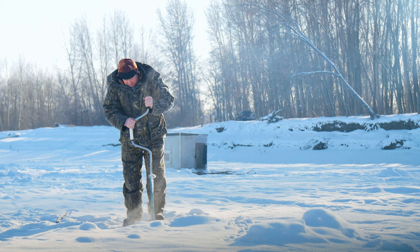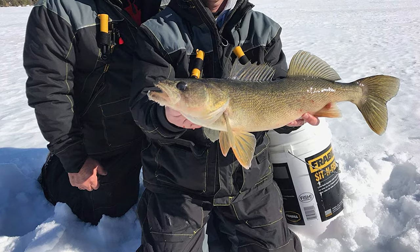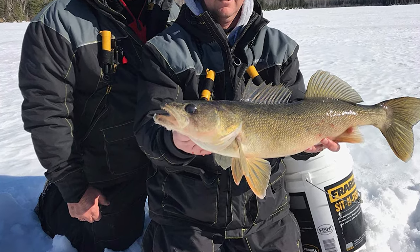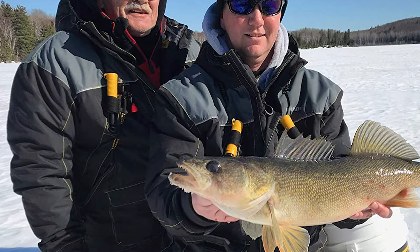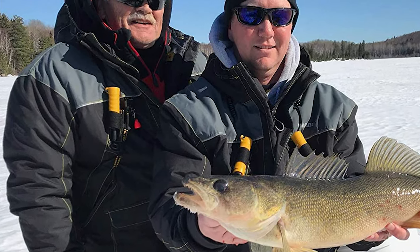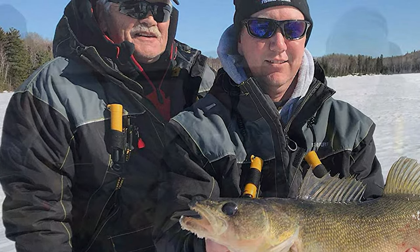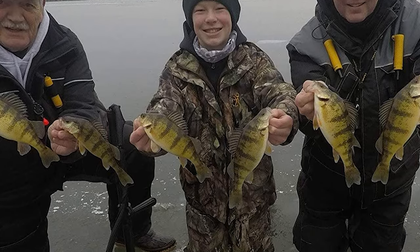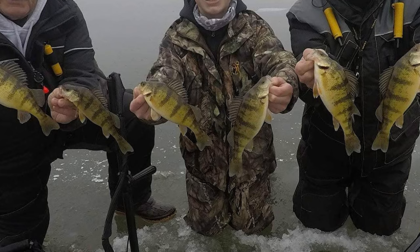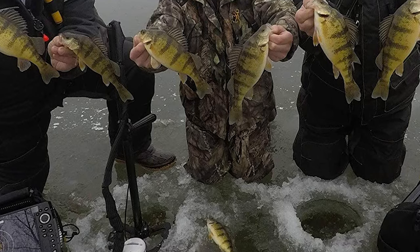At the knees and other wear areas, expect a dual layer of 500-denier material and plenty of padding. It has 150 grams of Thinsulate insulation and a soft taffeta interior to keep you plenty warm, though layering is always essential. The leg zippers open to the thigh, making them very easy to put on over snow boots. It also has two D-rings and two reinforced eyelets for attaching gear directly to the bib, two large thigh pockets, two fleece-lined hand warmer pockets, and a bi-directional zipper backed by a waterproof flap.